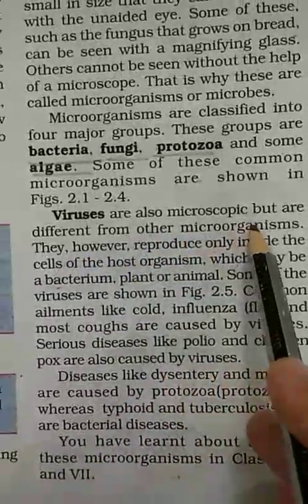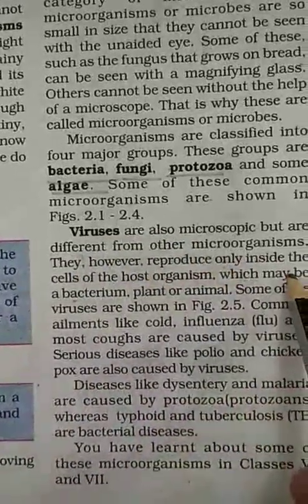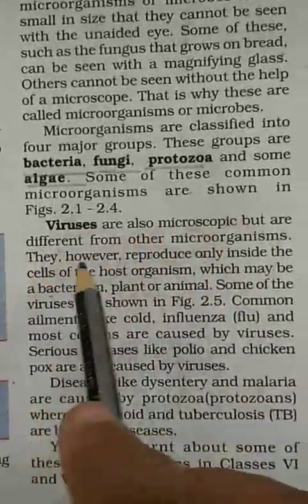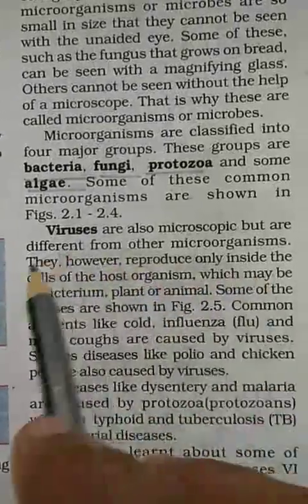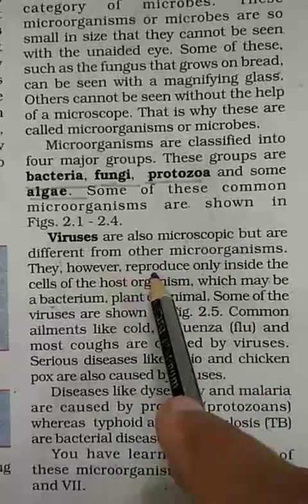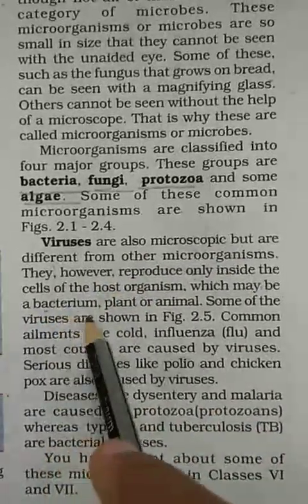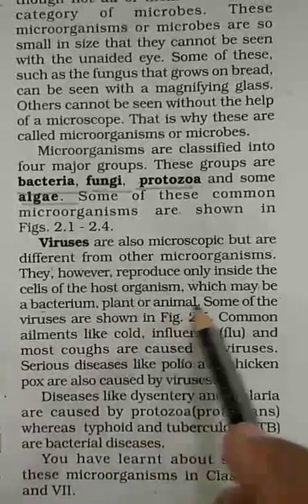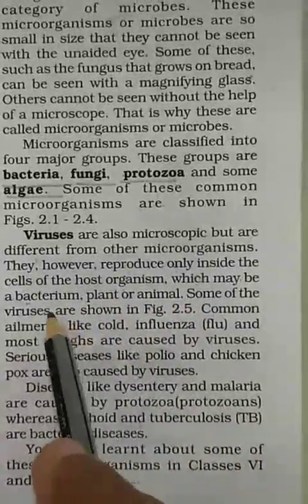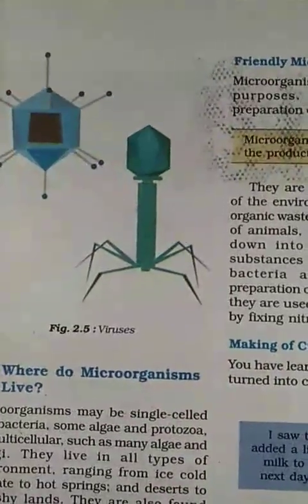Viruses are also microscopic but are different from the other microorganisms. They, however, reproduce only inside the cells of a host organism. Means they can be alive in another host organism, which may be a bacterium, plant or animal. Some of these viruses are shown in this picture. How does a virus look?